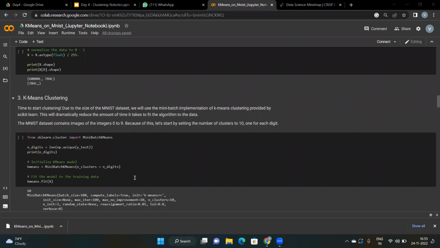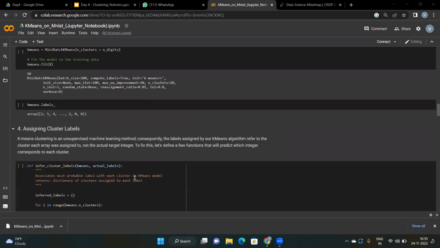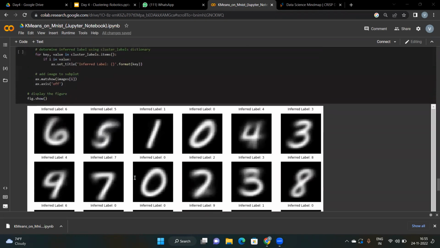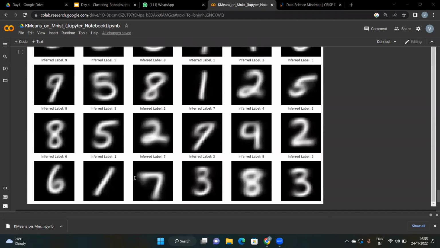The k-means clustering method we have implemented was perfectly used for the robot, where it was given the image classification. The model which we trained and tested was able to predict the images. When I say 2, it's going to print 2. It's going to recognize and classify the images, guys.